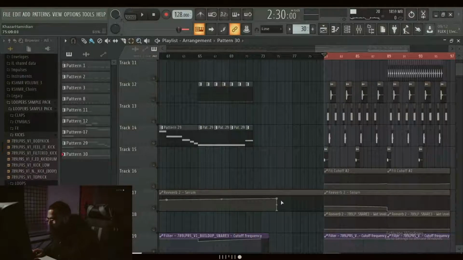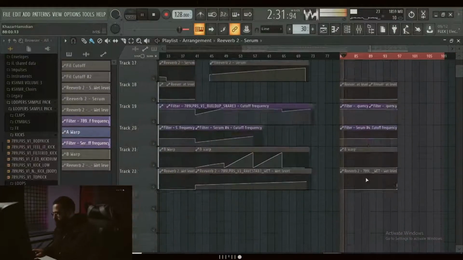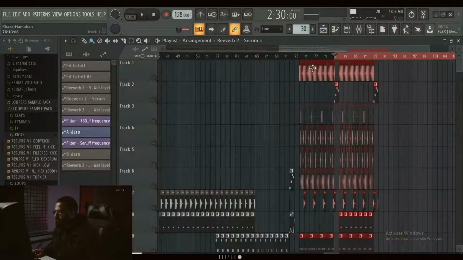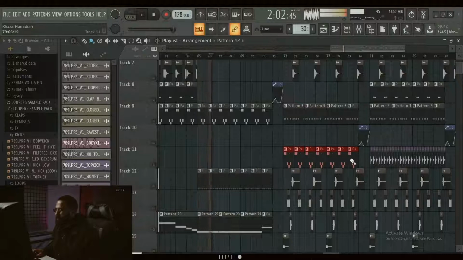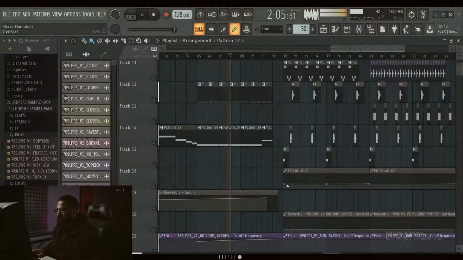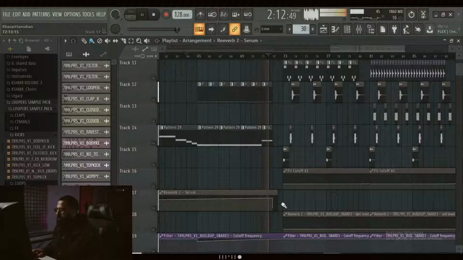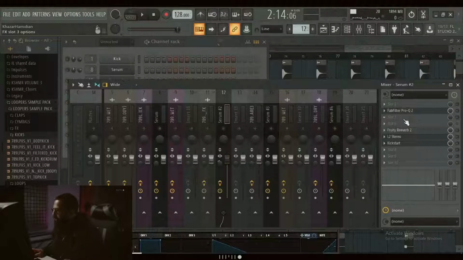Let's cut this one here. So as you can see, the new melody fits pretty good in the drop, but it needs its own reverb, except from the reverb of the break.